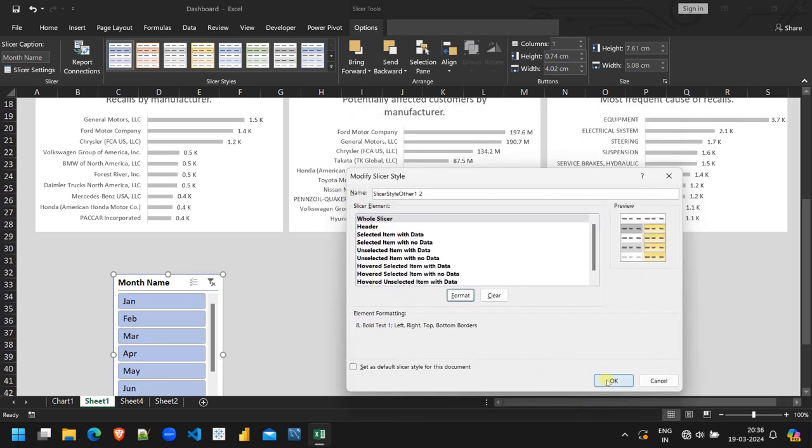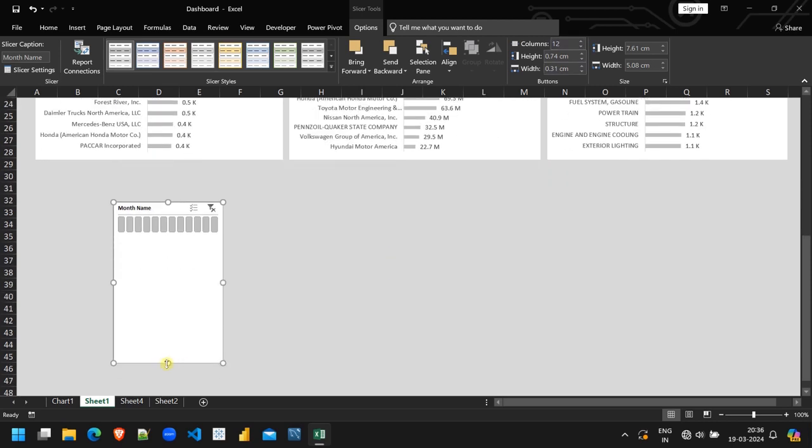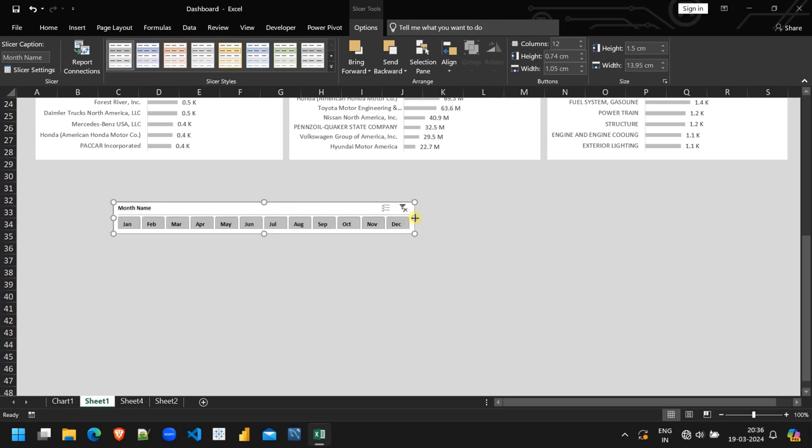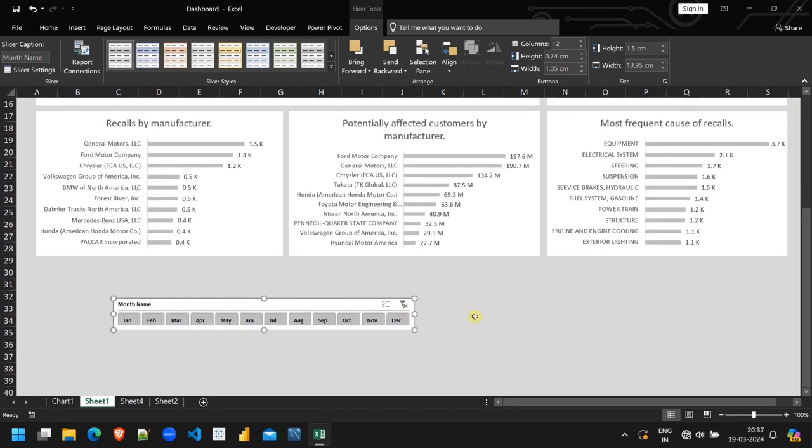This came. Now we will come to here column and make it 12, because we want this slicer horizontally, and we will increase its size. See, we will leave the slicer here for now.